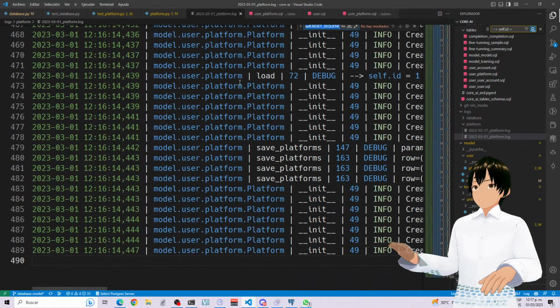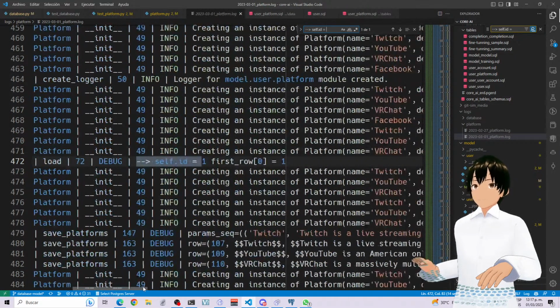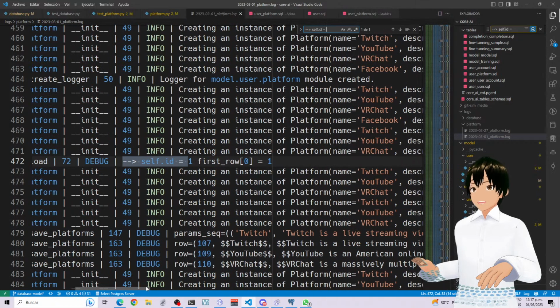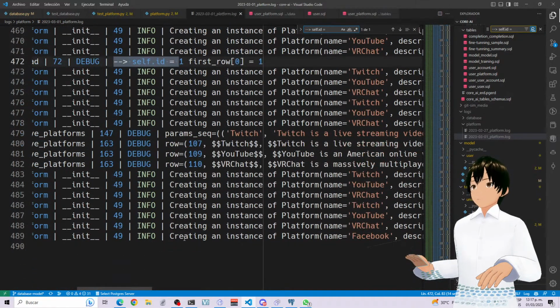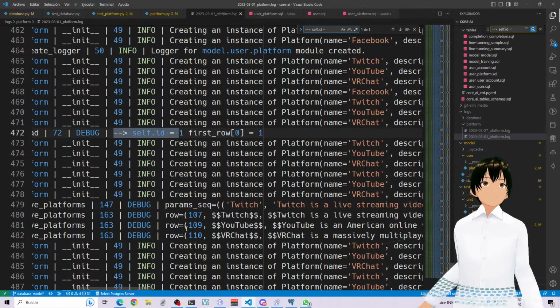There we go. Here it is. Okay, looks like it actually works. This row is 1, self ID is 1. So that's not the issue.